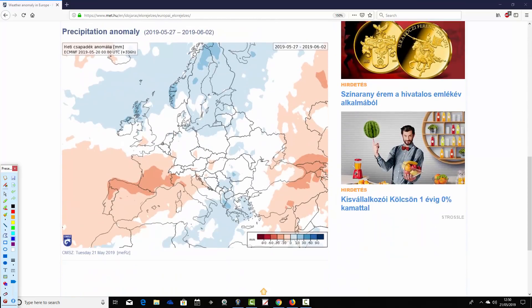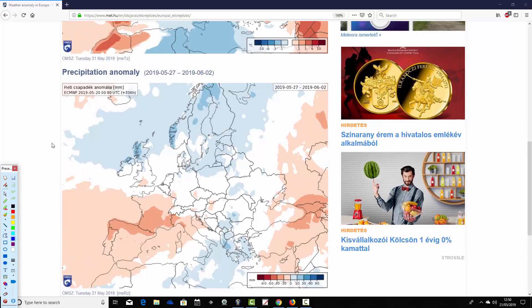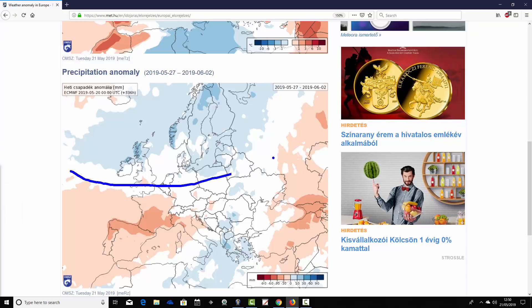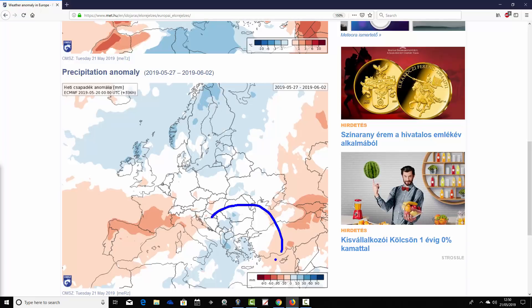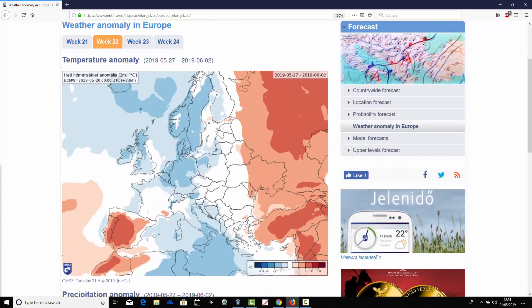Precipitation anomalies for week two — again the 27th of May to the 2nd of June — look quite unsettled for northern parts of Europe. Above average with precipitation for much of northern UK and Ireland, and most of Scandinavia above average with rainfall. Spain, Portugal, and France are drier than average, so we've clearly got some high pressure extending from the Azores high into Spain and France, with low pressure up to the north and the jet stream running through there. That's the reason it's wetter in the north and northwest of Europe and drier and warmer in the southwest. Central and eastern parts of Europe are close to average with precipitation, and the southeastern corner of Europe looks a little bit wetter than average. The western Mediterranean is generally dry, the eastern Mediterranean a little wetter.